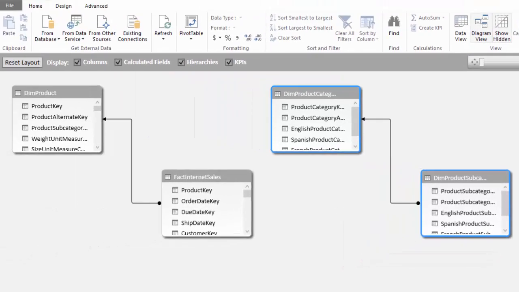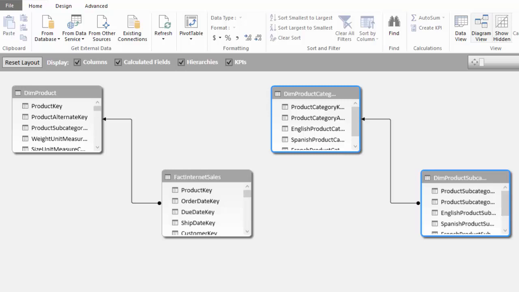However, the relationship between DIM product and DIM product subcategory has not been imported, even if a foreign key between DIM product and DIM product subcategory exists in the relational database. In fact, the DIM product table has a product subcategory key that could be used to create a relationship with the DIM product subcategory table.